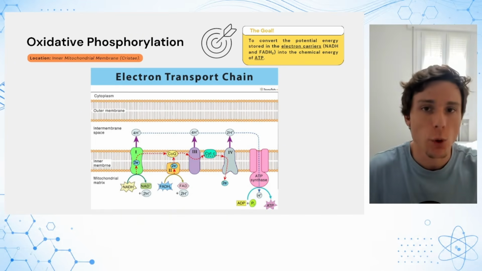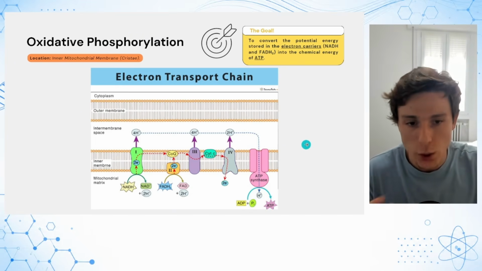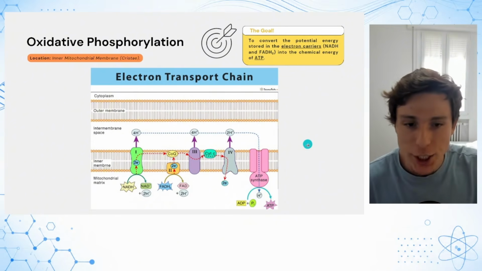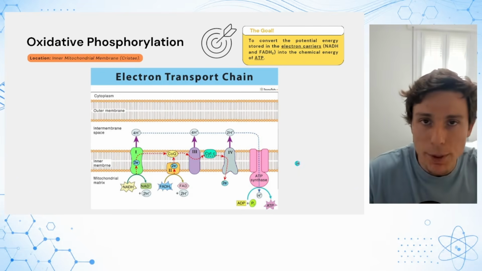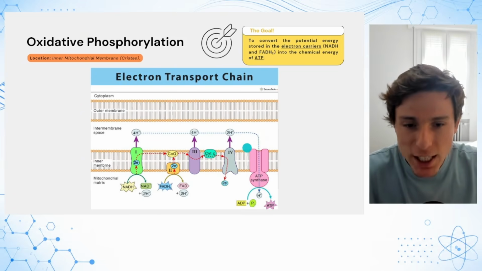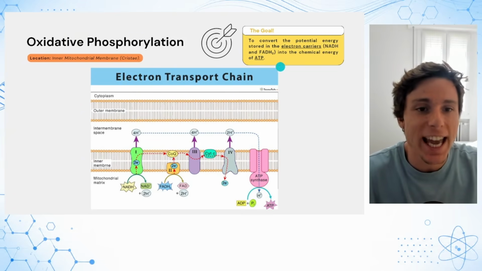So these are the things I want to focus on, but of course, I need to bring some context as to what's going on here. So what are we seeing? As I mentioned, in the inner membrane of the mitochondria, we're going to be able to see some enzymes and coenzymes all working in order for us to be able to produce ATP. How does that happen? You already know that the main characters for this to happen are going to be the NADH and the FADH2.